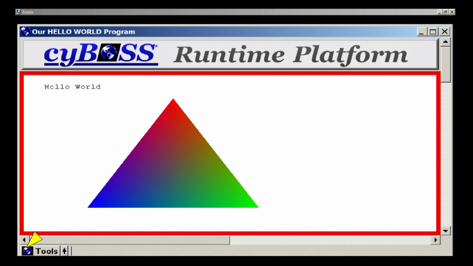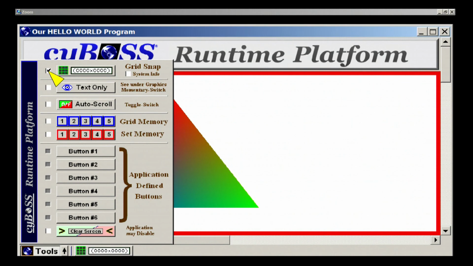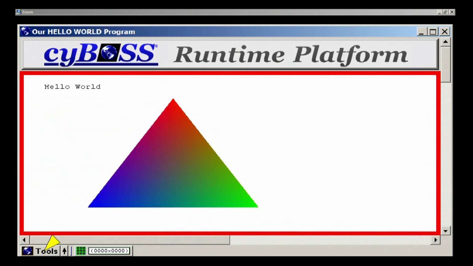Now I know it's hard to tell that, so what we're going to do is go down to our toolbar here, and we're going to click on this and take that back off. Now what you're looking at right here is the column by the line. Now watch as I move the cursor. I put the cursor on the H, it tells you it's at column 5, line 2.